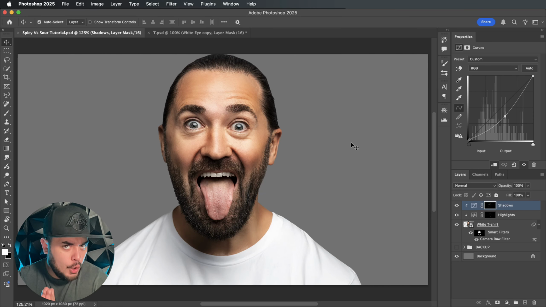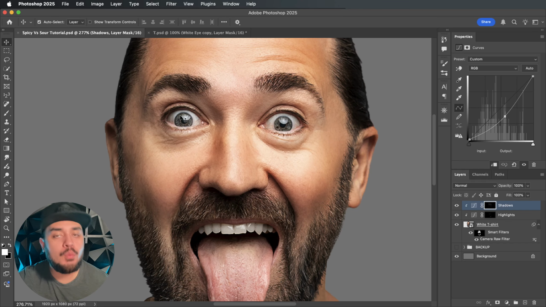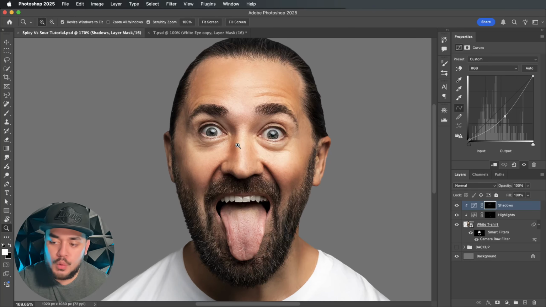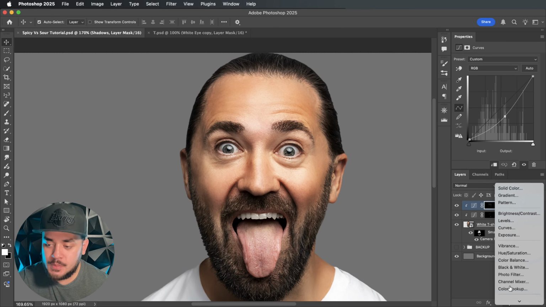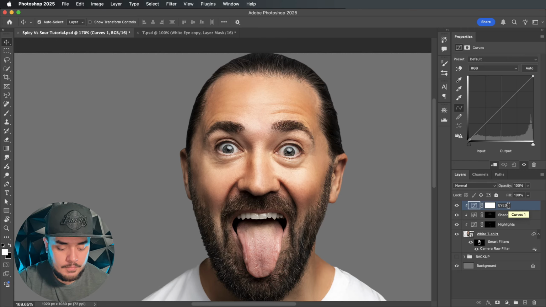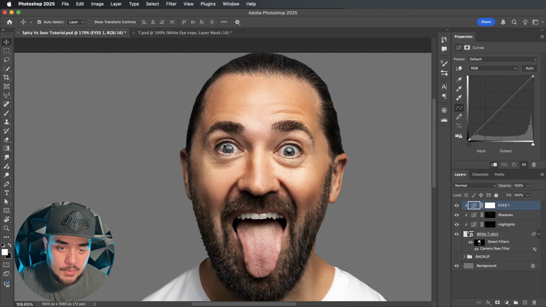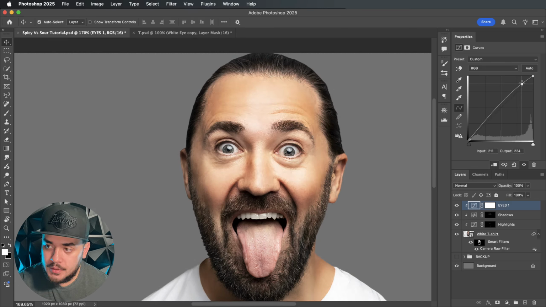Okay, now let's move on to the eyes. So specifically the white part of the eye, and then we'll recolor the eye itself. So let's go ahead and boost those. So I'm going to use a curves adjustment layer. So create a curves adjustment layer and clip it to the subject and rename this to Eyes 1, yeah, that's fine. And I'm just going to boost the whites. So let's boost these whites, as you can see. Okay, yeah, to something like this.